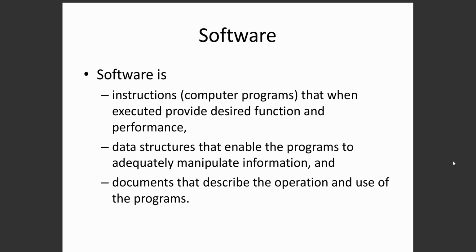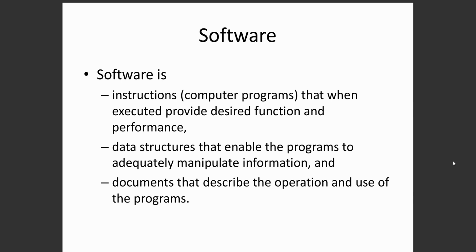So if somebody asks you what is software, and you are from a software engineering background, or you are not from a software engineering background, you may clearly tell him or her that software is not just the code that we develop. It has the data structures that we decide to use to manipulate the data, as well as it incorporates the documents that actually describe the program. Okay. So this is all about software.